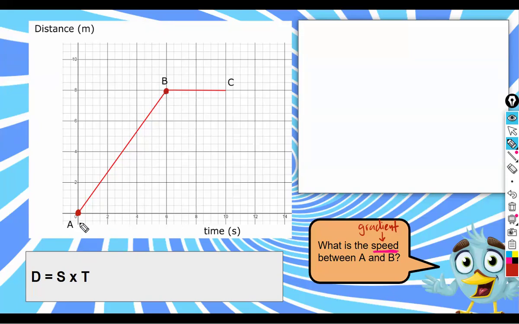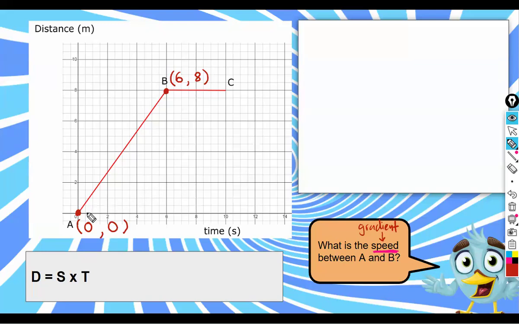You notice I didn't write all the points, but in the exam, you're going to have to read off the points off the graph. So A is going through the origin. So A is what? 0 on the X and 0 on the Y. And B, what's the coordinates of B? Isn't it 6 on the X and 8 on the Y? You will have to read it off the graph and write it in on the diagram. Most examiners will not write in the 6 and the 8 for you and the 0 and the 0.